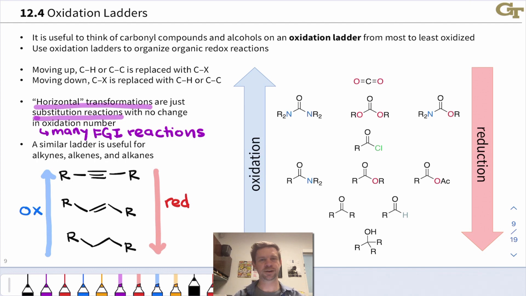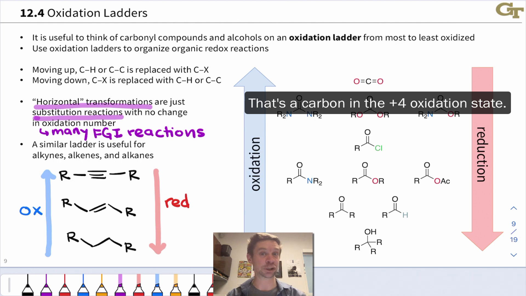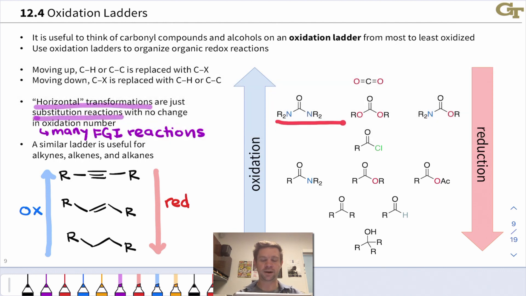Related functional groups that can be interconverted via oxidation or reduction can be put on what's called an oxidation ladder. And carbonyl compounds can be put on an oxidation ladder that's highly useful with actually carbon dioxide at the top. Carbon dioxide contains a central carbon with two carbonyl groups. And now that we've seen the carbonyl group, this is actually a highly useful way to think about CO2. Next up, we have the carbonic acid derivatives with two electronegative heteroatoms linked to the carbonyl carbon. Notice this pattern. These are more highly oxidized than the carboxylic acid derivatives like the acyl chloride, amide, ester, and anhydride, which only have one heteroatomic group linked to the carbonyl carbon.